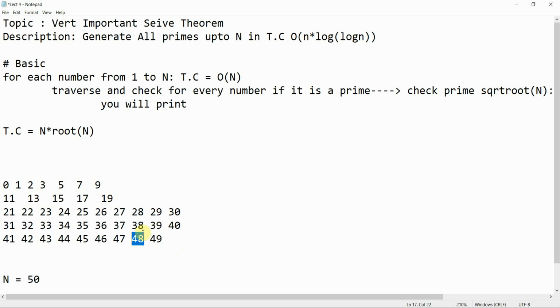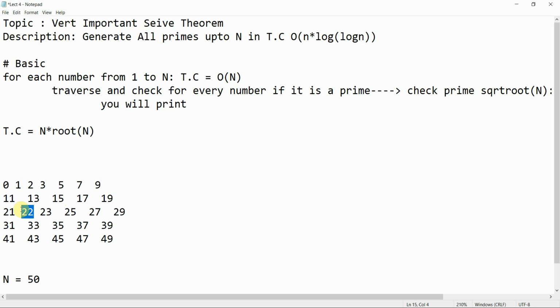50 would go, 48, 46 would also go, 44 would also go, then 42, and in the same way 40, then 30, and 28 and 38 also would go, then 36, 26, 24, 34, 32, 22. It might be a little time consuming process, but it's going to be very good for your understanding. Okay, so basically we removed all the even numbers, and now the next prime number here is 3.